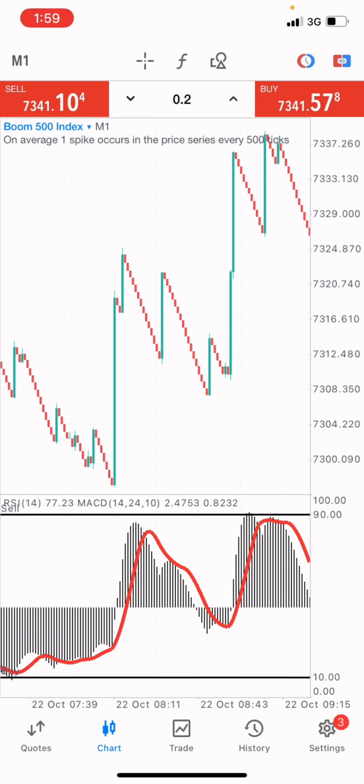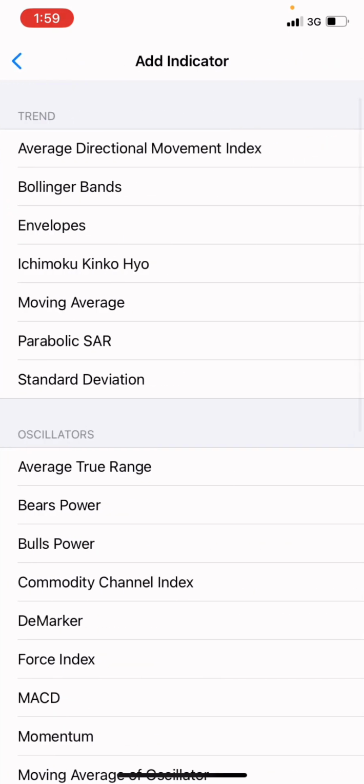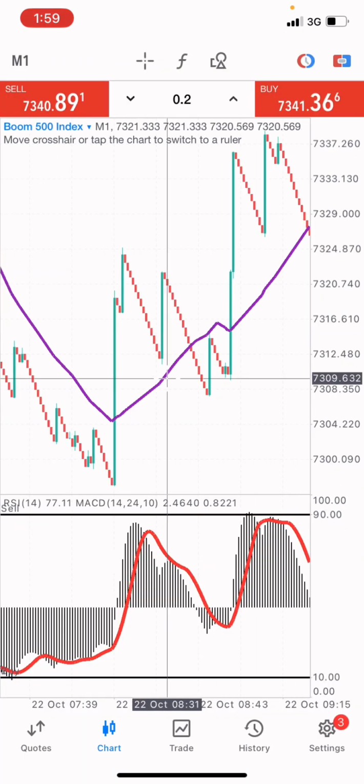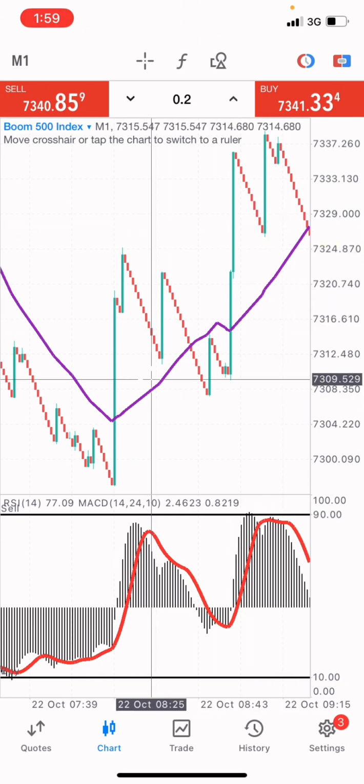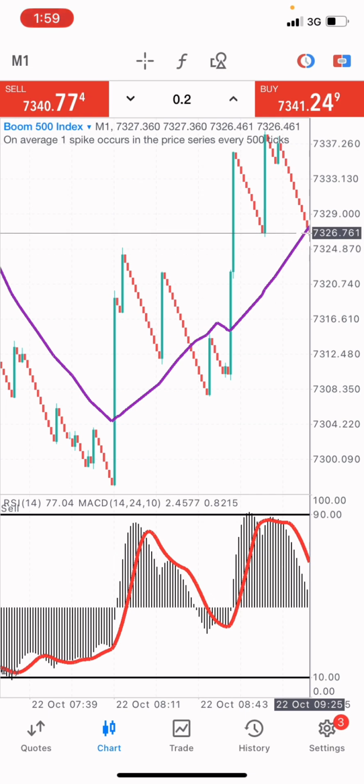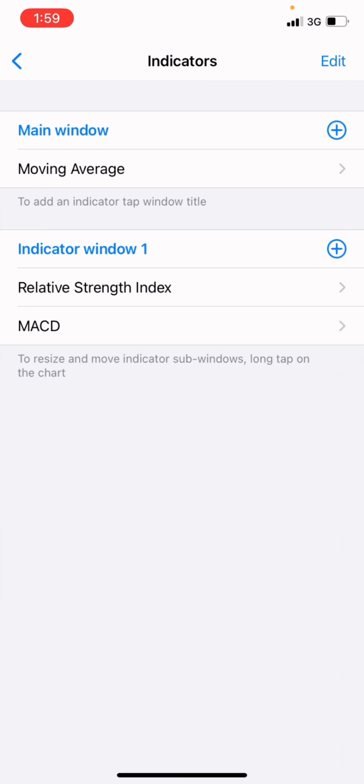Now there are other indicators like the moving average. Okay, this is the moving average. You put that on the main window. These are the parameters. Use the moving average to tell the flow of the market, where price is going at the moment. This is it. This moving average is best for technical analysis. Then remember, this is indicator number 3. The first one, we use the RSI. The second, the MACD. The third indicator, which is the moving average.